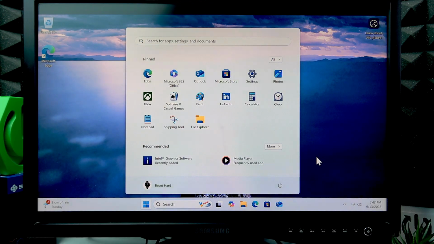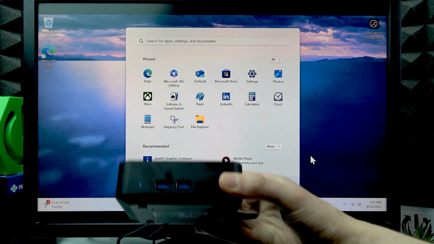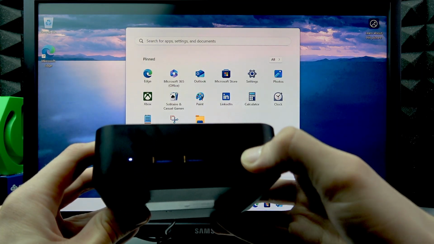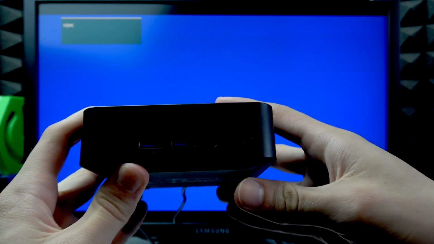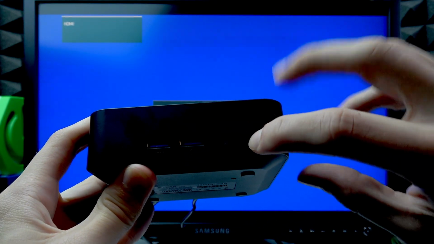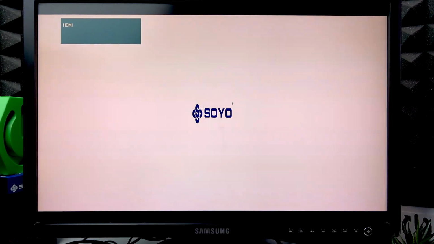And if you cannot access this menu, then you can force restart your computer by pressing and holding the power button for a while on your machine until the power indicator light goes off, and once it's turned off, just press the power button once again to turn your device back on, and this way you will also restart your Soyo. Now let's wait until the device boots up, and so that's basically how you do it.